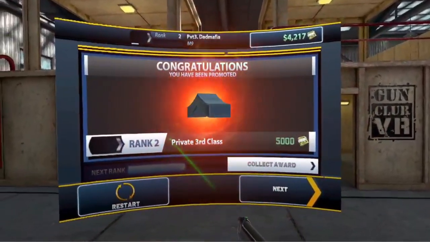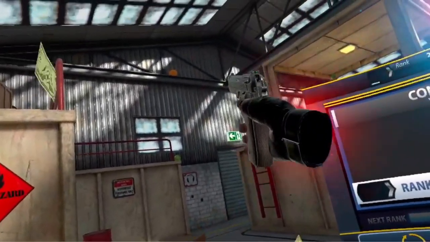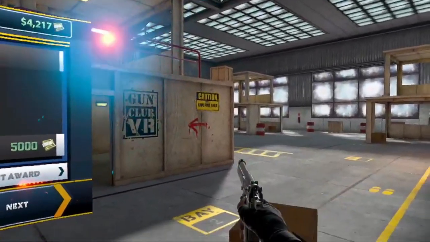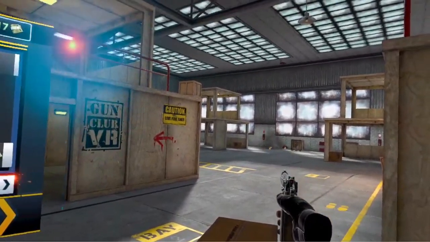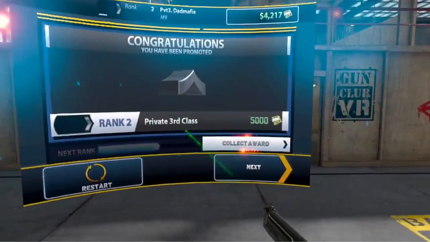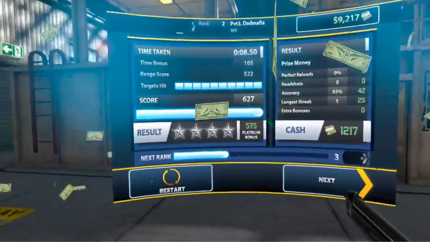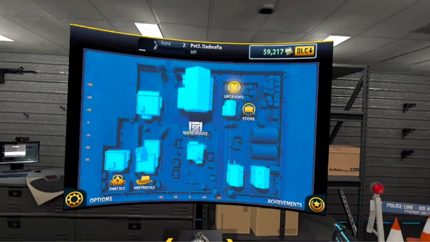You've been promoted. Nice. You get money when we're promoted. Hey! Oh yeah, see the fruit up there? That'll give you extra money if you find them. Also love shooting exploding barrels too. All right, so we got promoted. Collect rewards. Yay! There we go. We're up to 9,000. Congratulations. Go to the upgrade store.